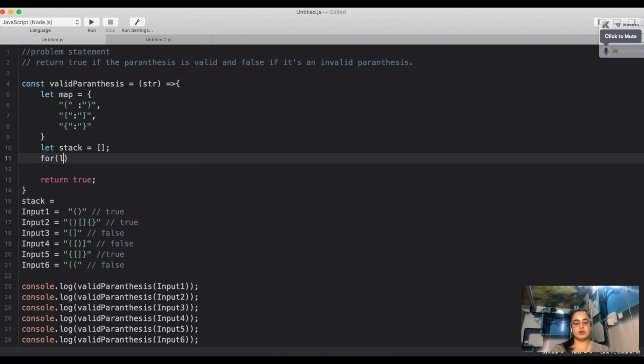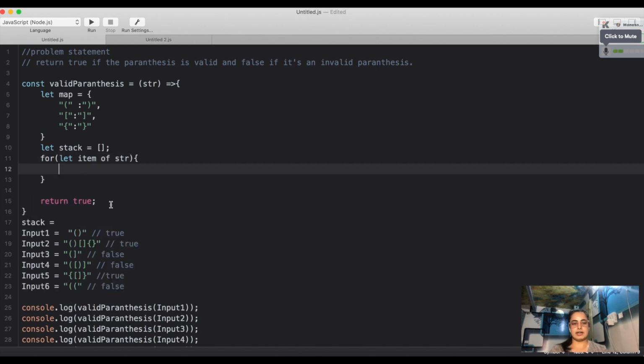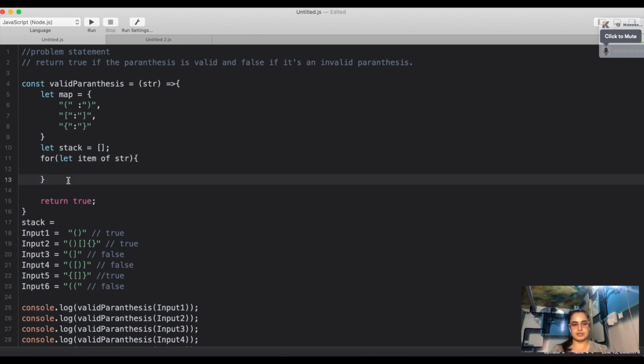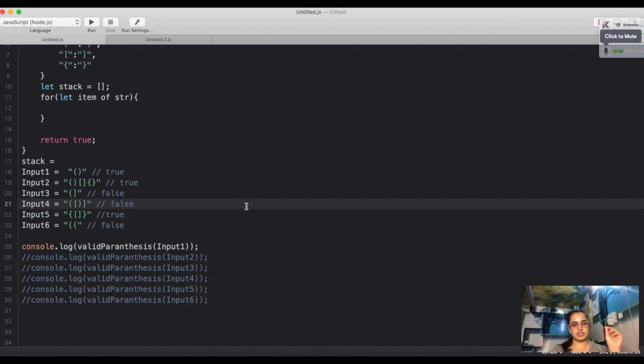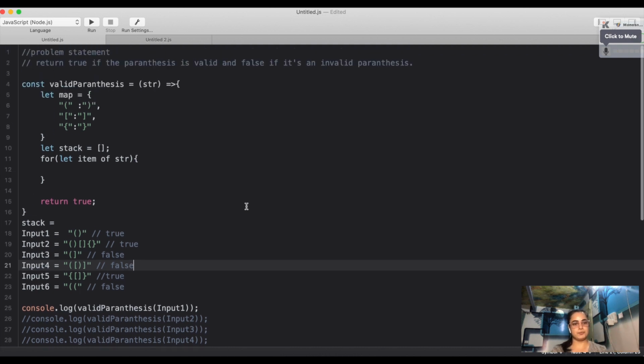We'll go ahead and loop: let item of string. A string is also iterable, and you should know that, so you can clearly apply this on a string as well. Let's focus on input 1 as of now.